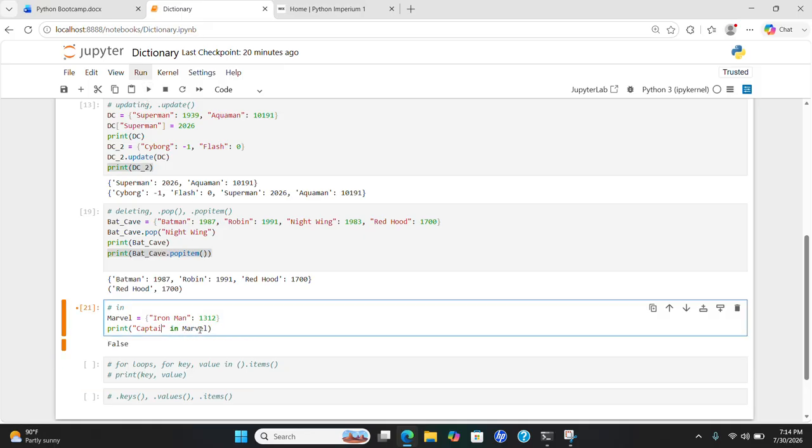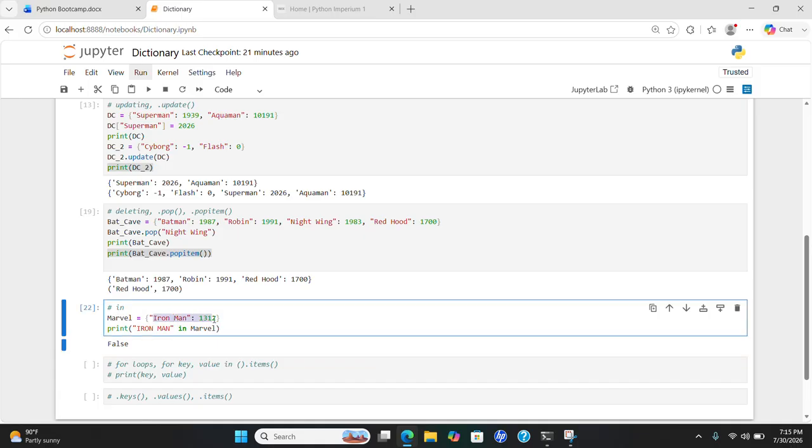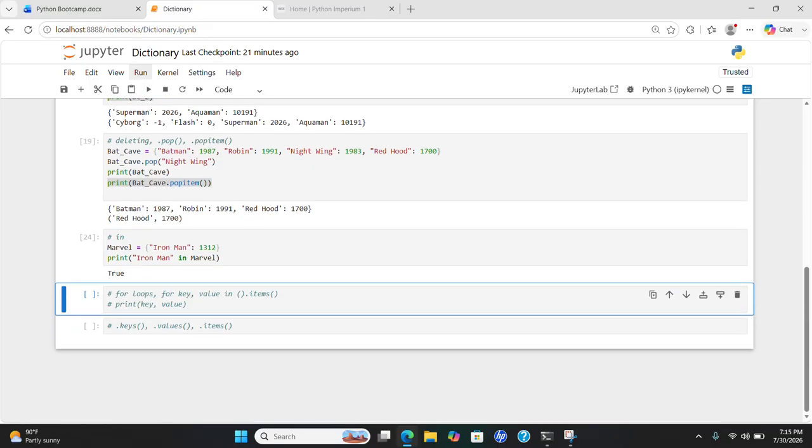Now suppose we put an Iron Man in all caps. Iron Man. It's also false. As I said earlier, one little mistake will ruin it. You see, computers and codes look at things differently than humans. We can obviously tell that Iron Man is in Marvel. However, to the computer, since it's all capitalized, then it's not. We could have Iron Man, but you see how the final N is capitalized? It's still false. It has to exactly be the same for it to be true. So let's go on to for loops.